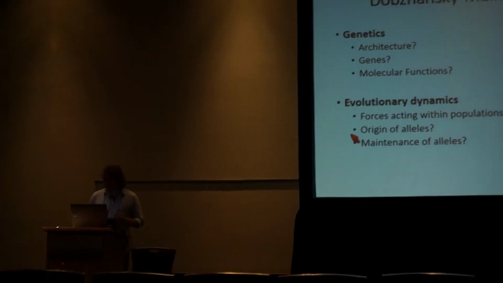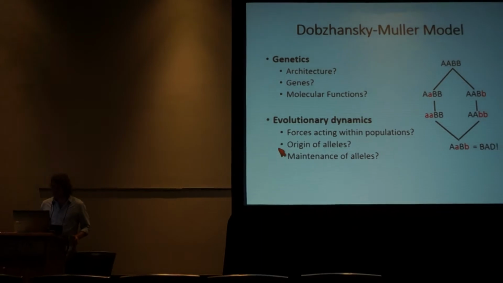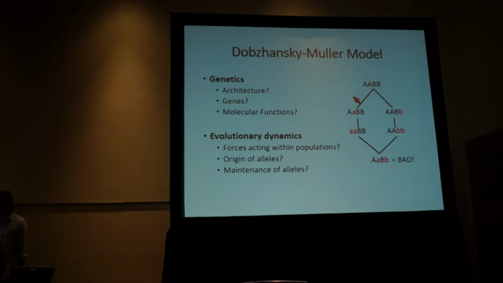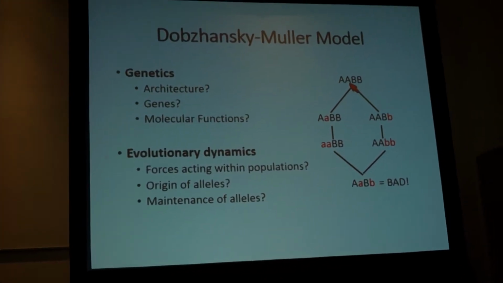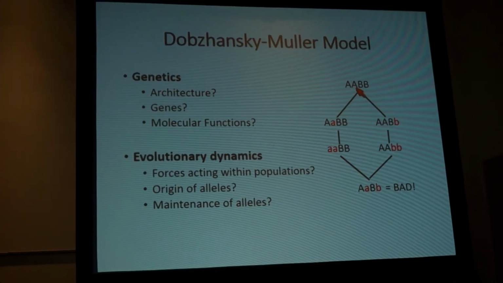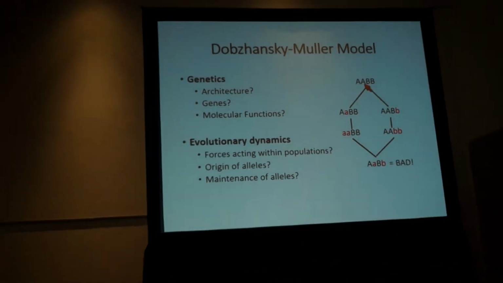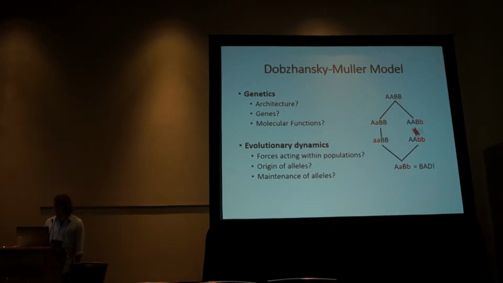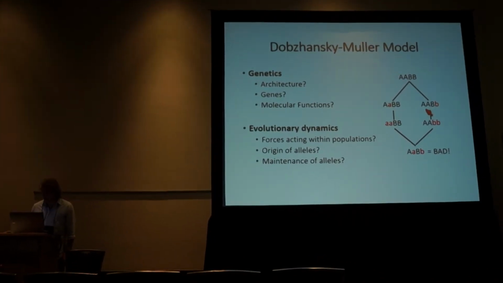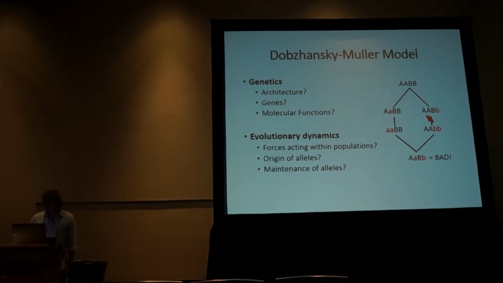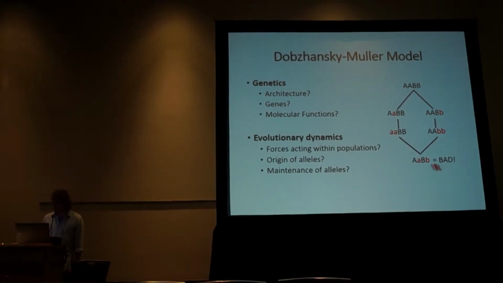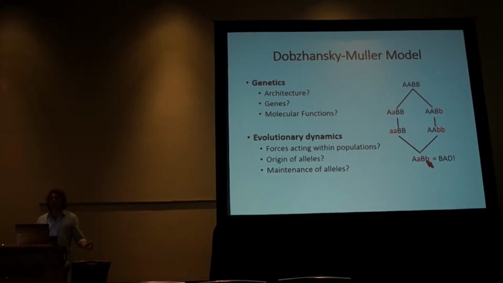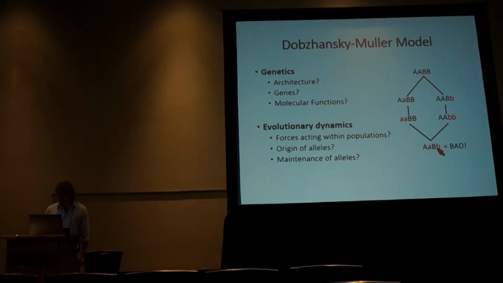And postzygotic barriers are largely caused by Dobzhansky-Muller incompatibilities. So here is the basic two-locus model, where in lineage 1, these two genes interact epistatically with one another. So in lineage A, we get little a evolving on the big B background and little b over here. And over time, maybe those little a's and b's go to fixation, but when they come back together in this hybrid background, they haven't co-evolved, and therefore there's some bad thing that happens, maybe sterility.